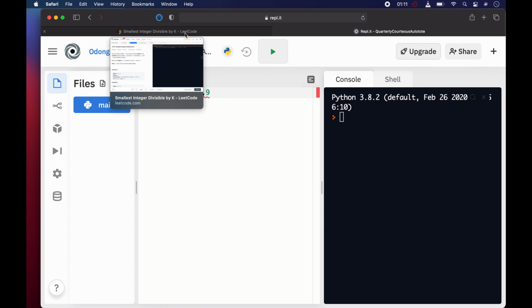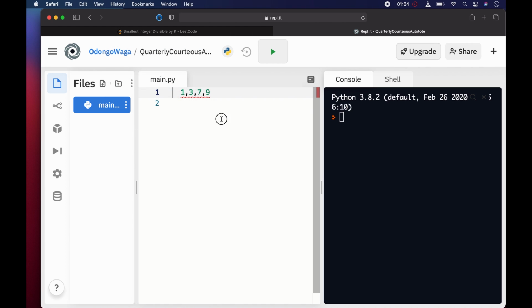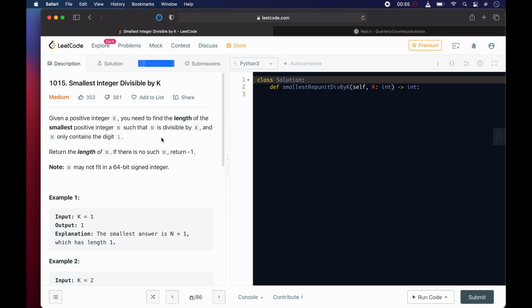So the first thing we would do is check the modulus. If k, the number that we're given, and we get the modulus by dividing it by 10, if it's not among the numbers 1, 3, 7, and 9, we know to discount it because there's no possible way that integer could be divisible by numbers that are all 1, right? So that's the first thing we would do, and then afterwards we would just loop through and check the modulus.